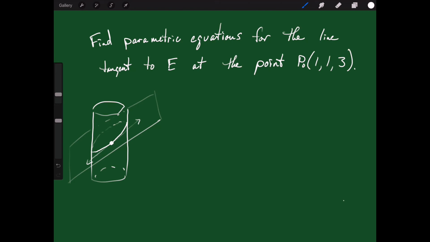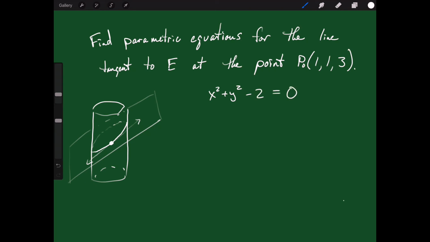But if you go back to the very beginning of the lecture, I said that a tangent line, or a tangent vector if you like, is always normal to the gradient. Now, this is 2 curves, and each of those curves has a gradient at that point. And so each of those gradients is going to be orthogonal to that tangent line. Okay, so what was the first curve? Well, it was x squared plus y squared minus 2 equals 0.